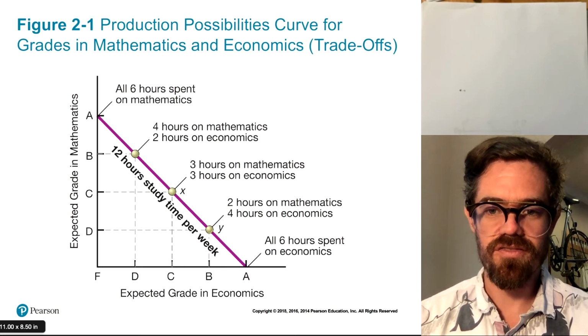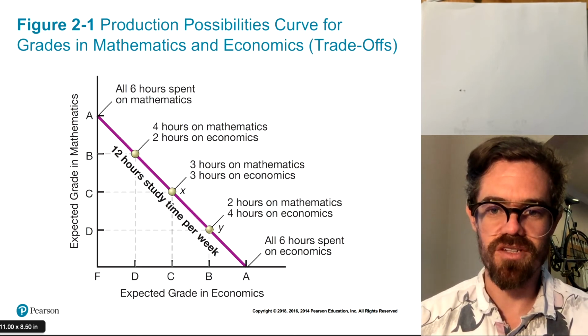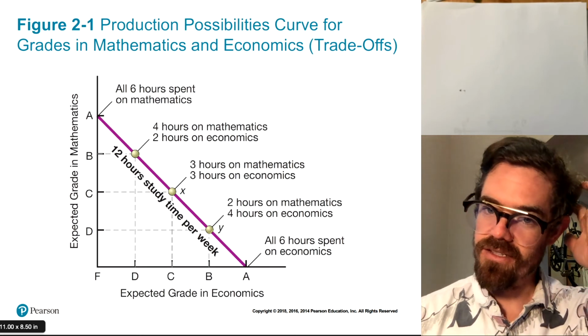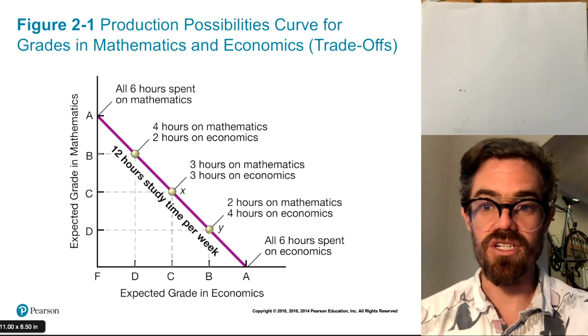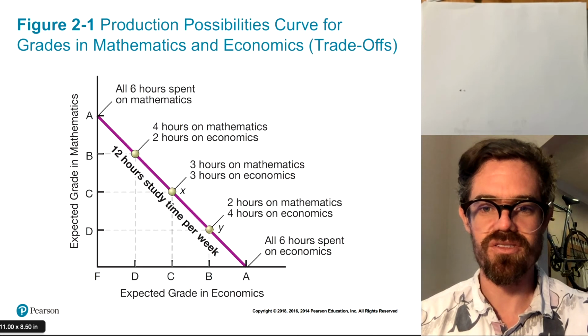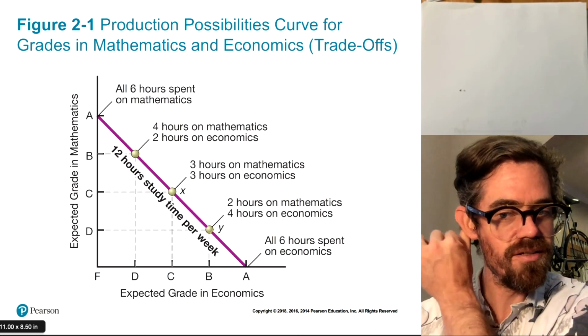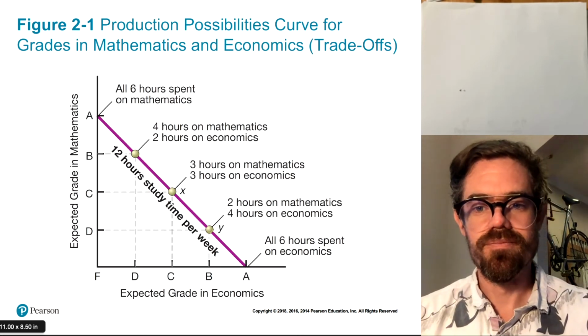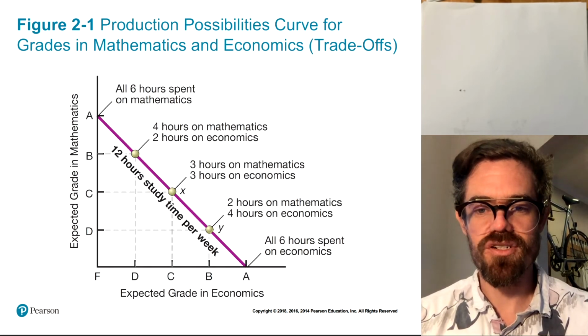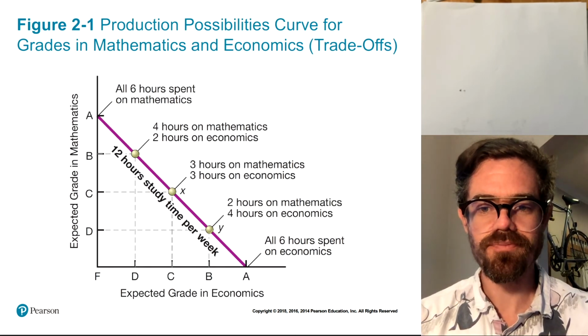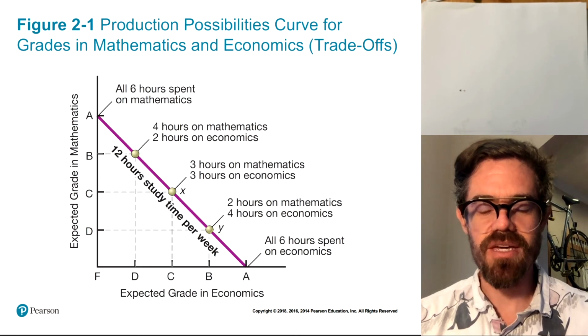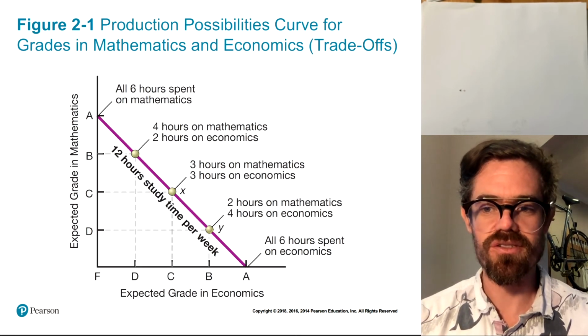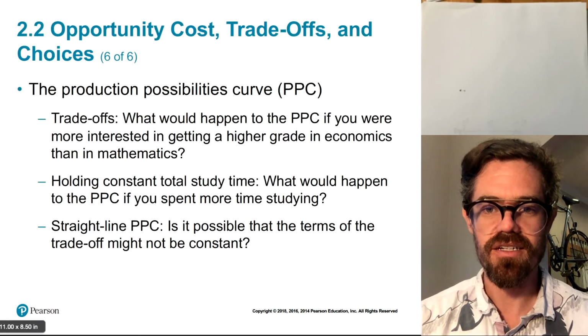And we can see that trade-off, and it's basically illustrated in the downward sloping line here, right? The higher grade we want in economics, the lower the grade we're gonna achieve in mathematics. And that's assuming, of course, that our limited resource is 6 hours of study time per week, okay? So that's the nature of a PPC. So this would be for an individual person. We can also have PPCs for entire economies, so we'll see that in a second.